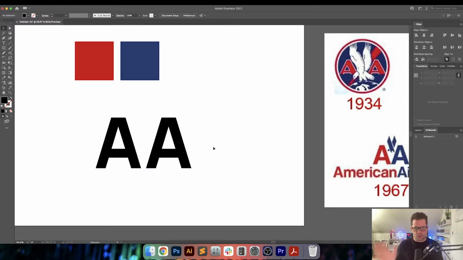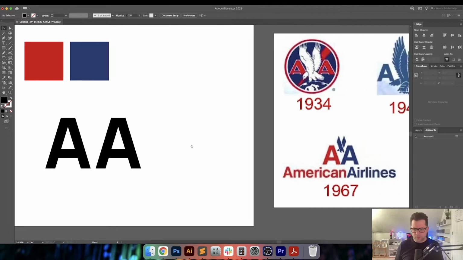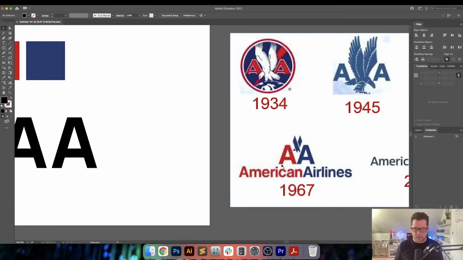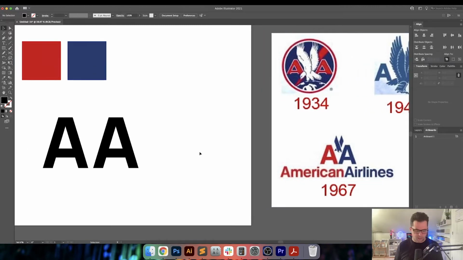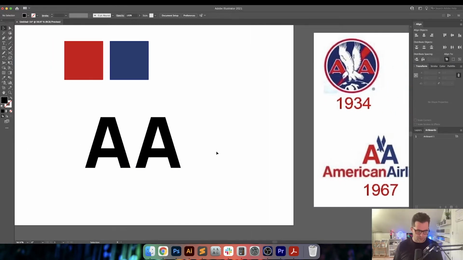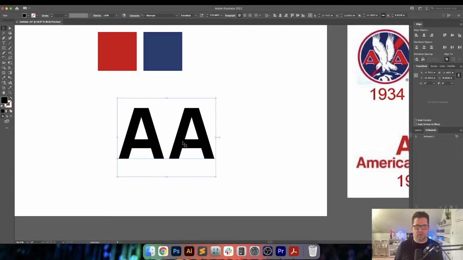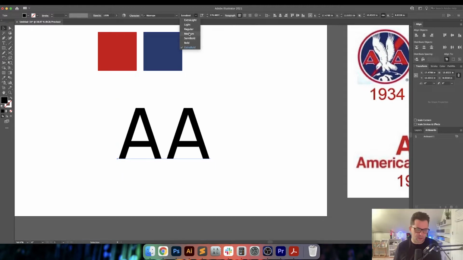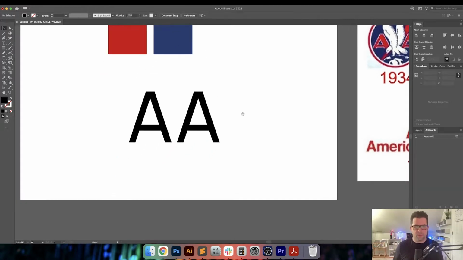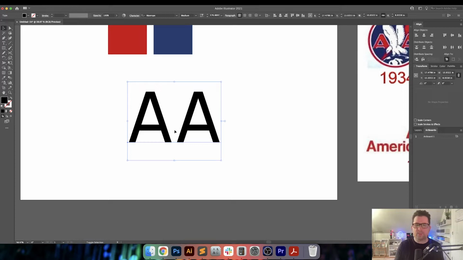When I look at these two A's next to each other, I see these intersecting lines right here with the eagle. So I might actually see if I can pull that off somehow. In order to do that, I may need to take this down to like a medium or a semi-bold. So let's see what we can do there.